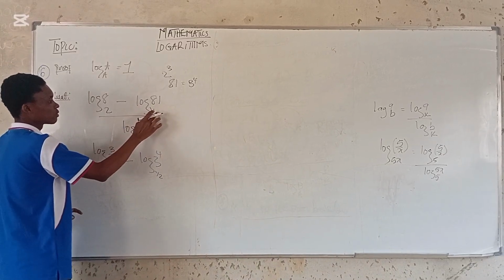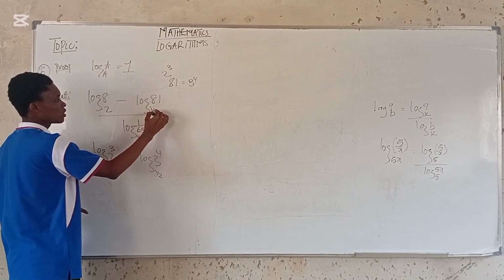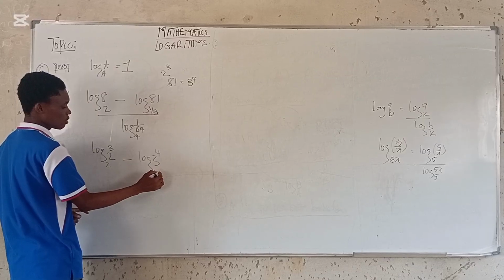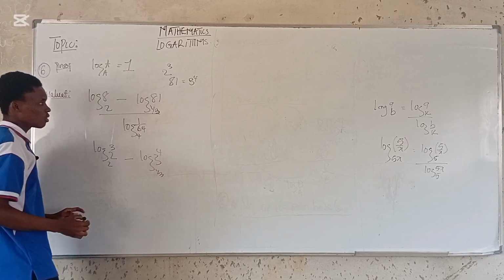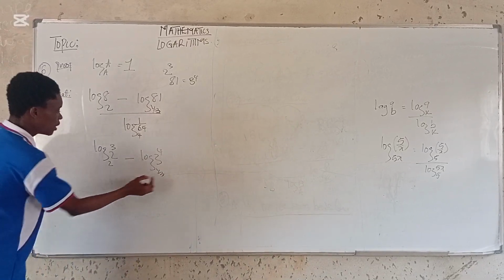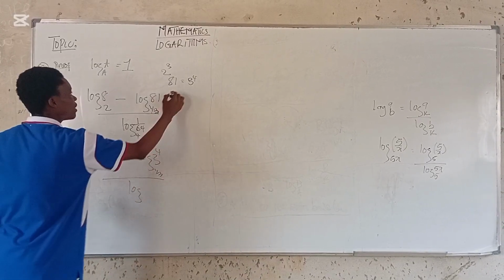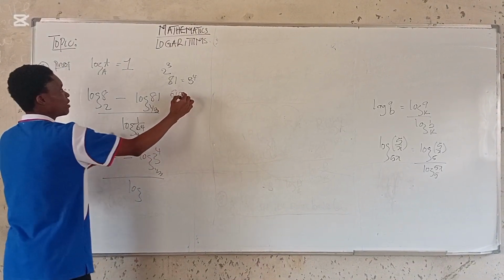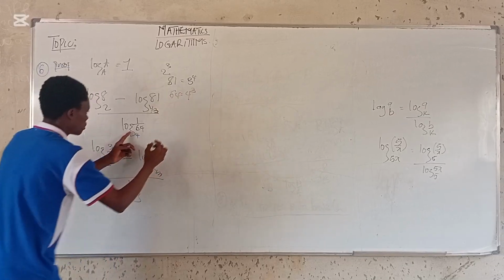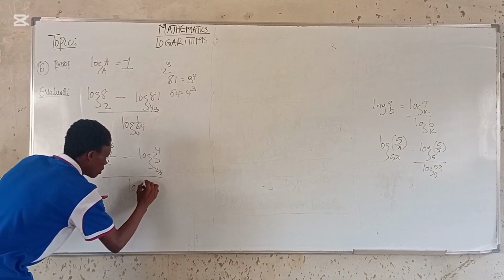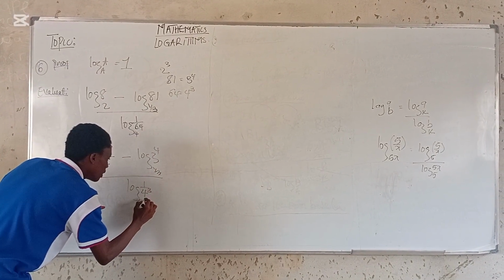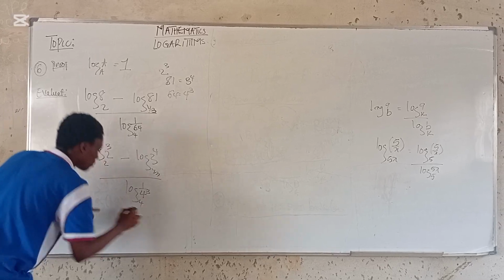Okay, 1 over 3. Here is 1 over 3 from the question. All right, from here, what do we do? Divided by, here becomes log. We know that 64 is the same thing as saying 4 to power 3. So from here, we are going to say 1 all over 4 raised to power 3 base 4.